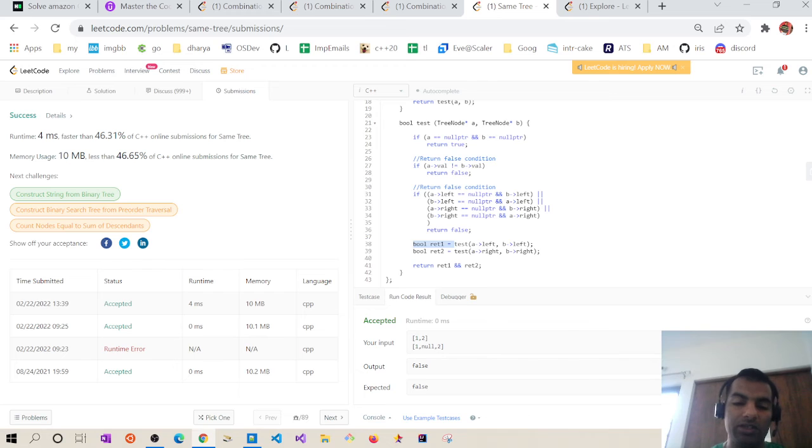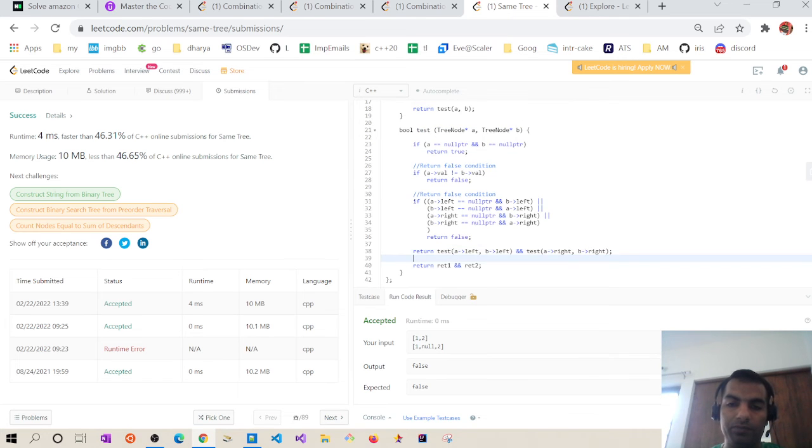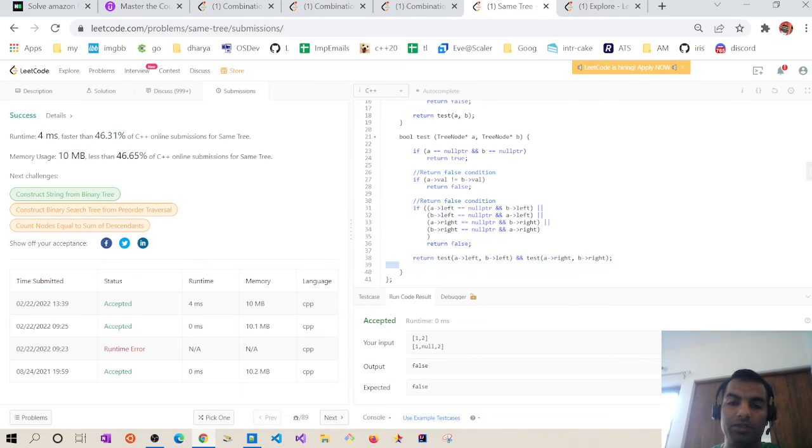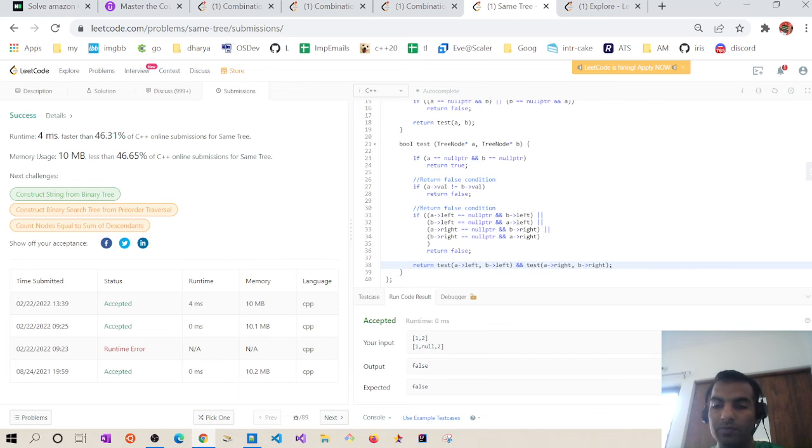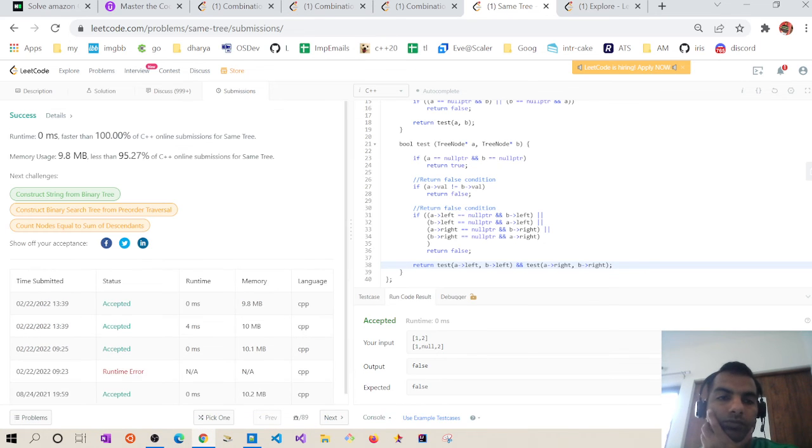Let me not take it in here, and let me try to return without taking an extra variable. Let me delete this as well. Okay, so it came out faster than 100%.